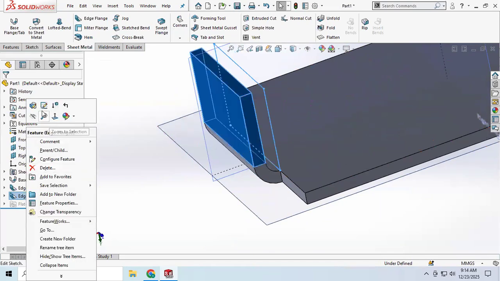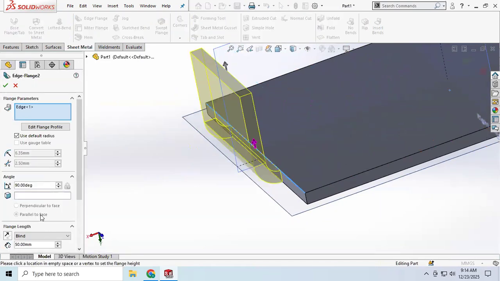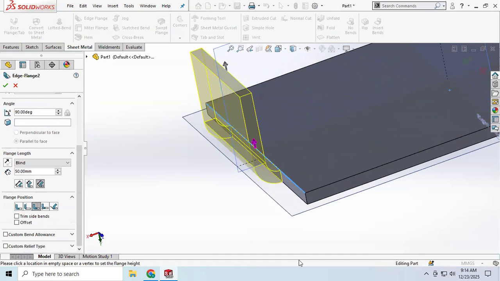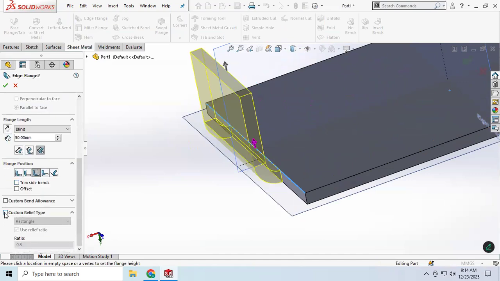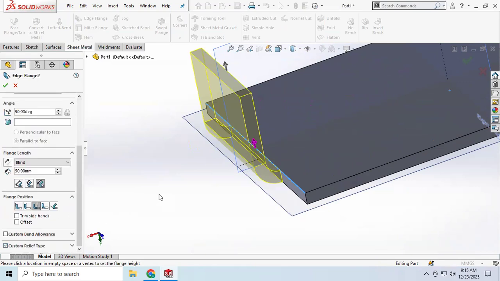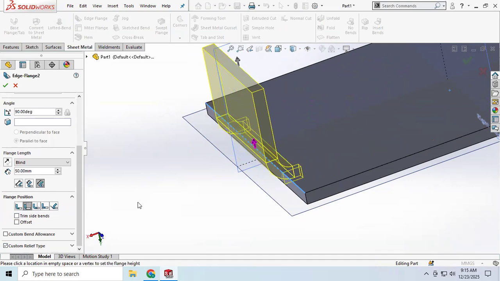Also, you can do one thing: if you edit this one and go to the custom relief type, if you click on the custom relief type and click on the custom relief, here you can create this one inside. Then go to the custom relief.